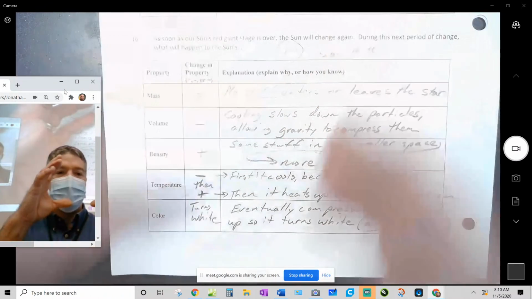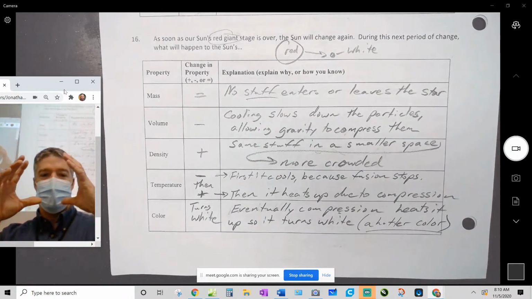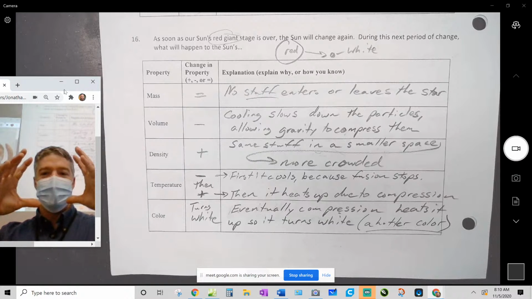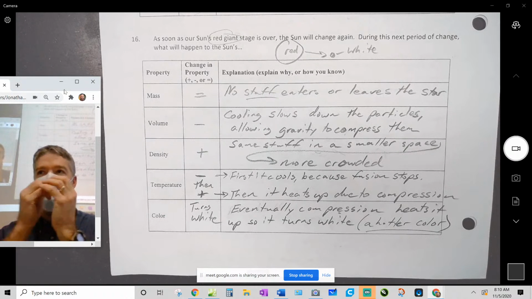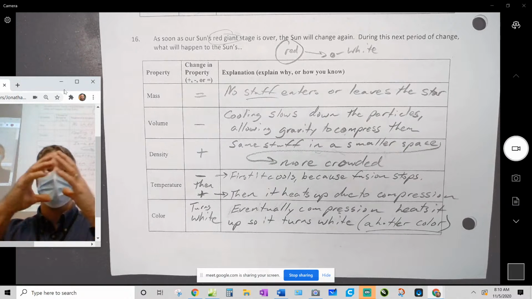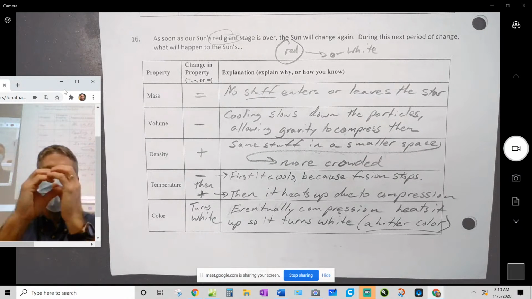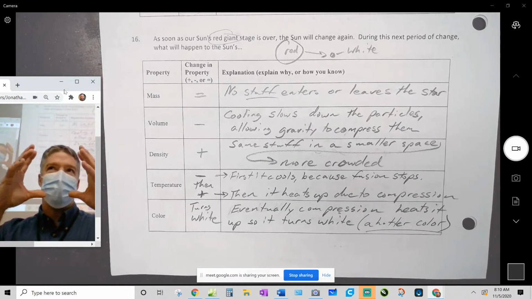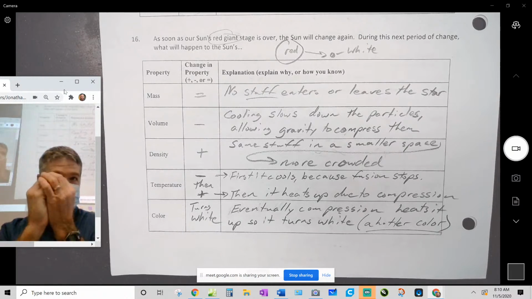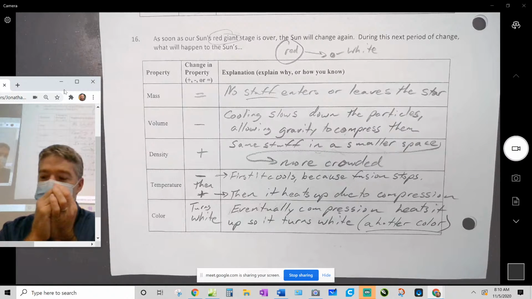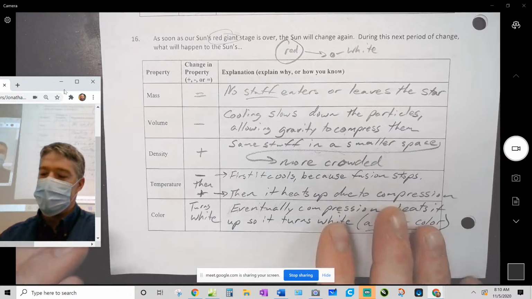So this big red giant is going to cool off, and that's going to make it shrink. Remember the balloon that I had in hot water and cold water? So I heat it up and it expands, cool it off, and it shrinks. But it's tricky because when it shrinks, then its gravity actually starts to compress it again. And when you compress something, then it gets hot. So there's a lot going on here.